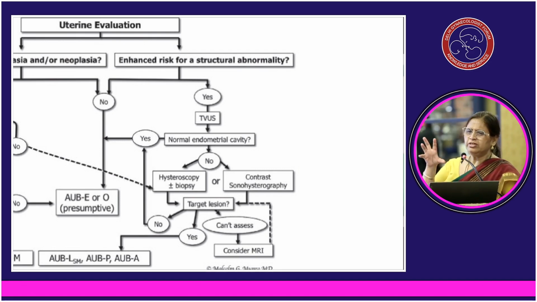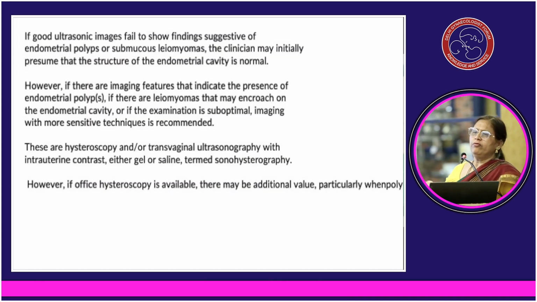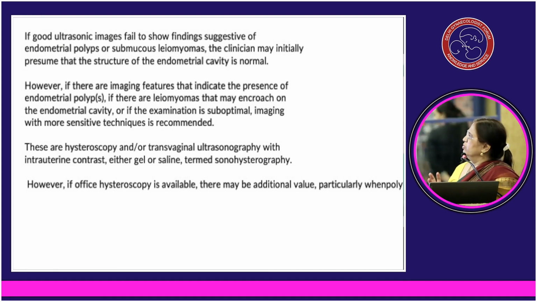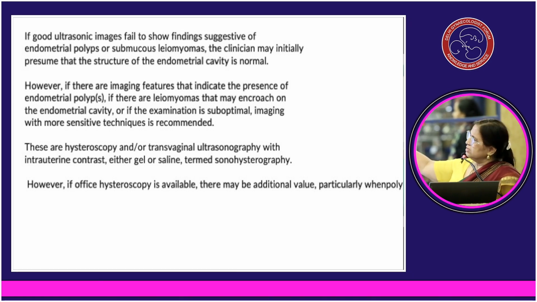How will you evaluate the uterus? You have to see whether there is hyperplasia, then you have to go for endometrial biopsy. You have to go for further invasive tests like hysteroscopy or endometrial biopsy or endometrial aspiration when you are not able to diagnose by ultrasonography. Then you can see whether the endometrial cavity is normal.